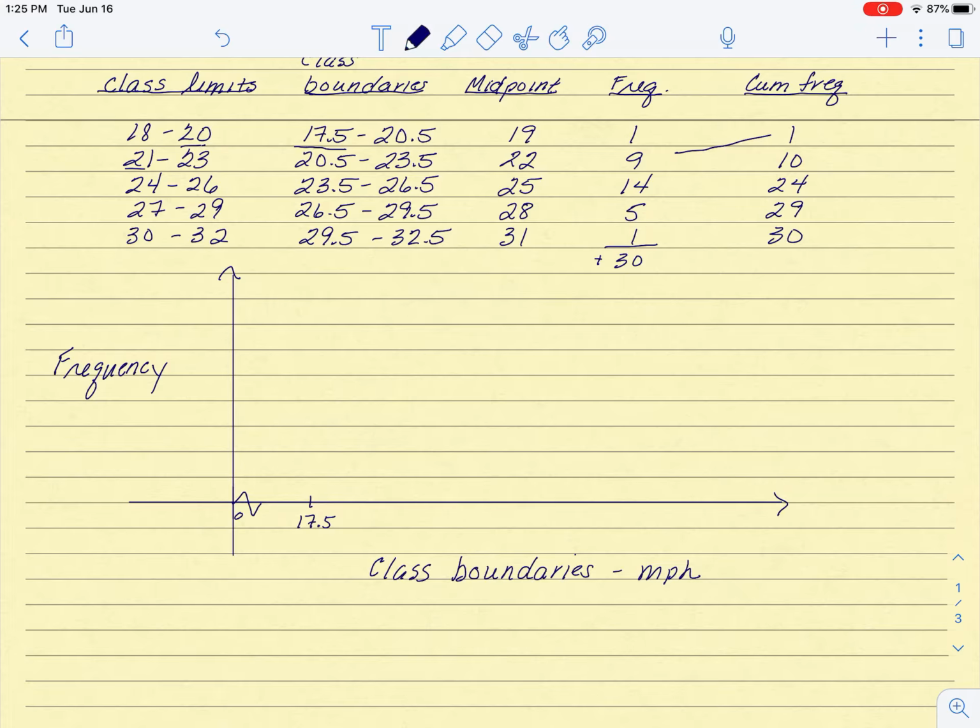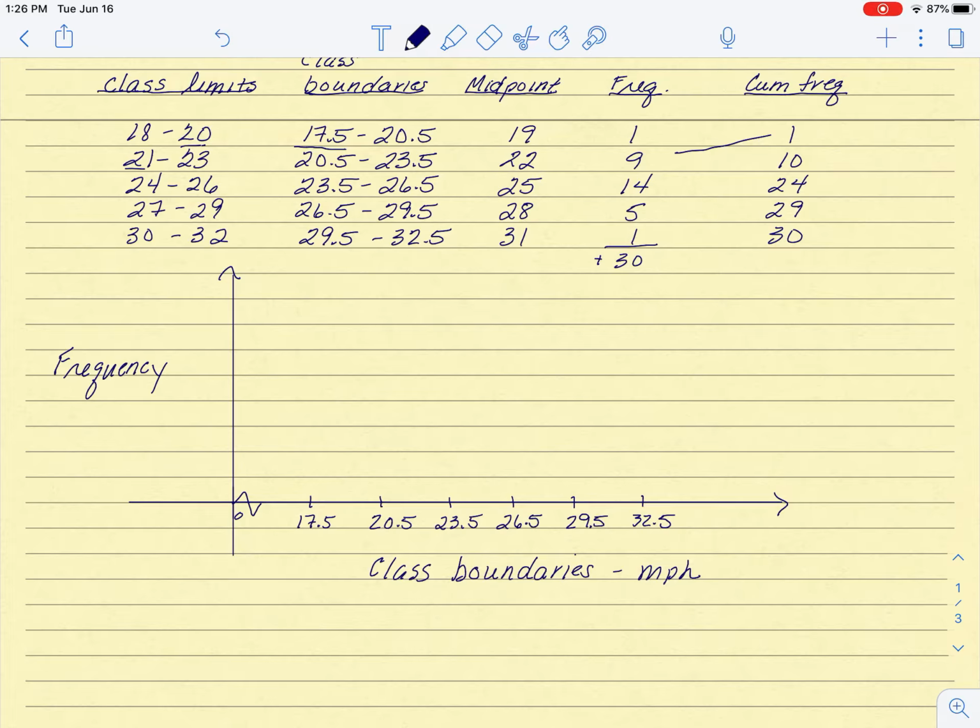All right, and then the next boundary value that I have is the next lowest boundary value, which is 20.5. And then the next one, and I'm putting these equally spaced, 23.5, 26.5, 29.5, and then the last boundary is at 32.5. All right, so those are all our boundary values.